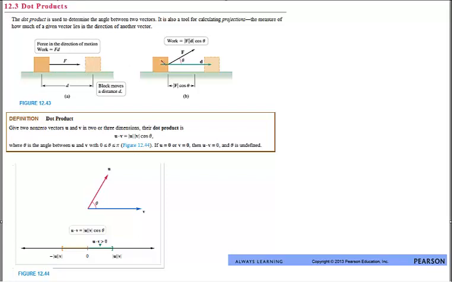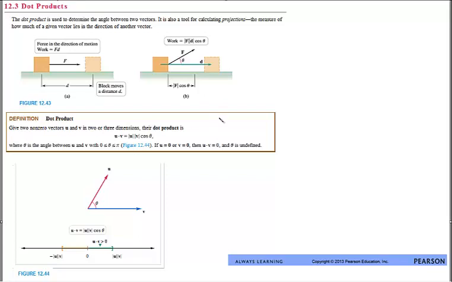Well, let's just say that the force happened to be at an angle. Work, which would be a dot product, which is how we're going to describe it here in just a second, would be the magnitude of both the force and the distance, but multiplied by the cosine of the angle in between, because it wouldn't be solely in that one direction. So it would just be a partial of that.